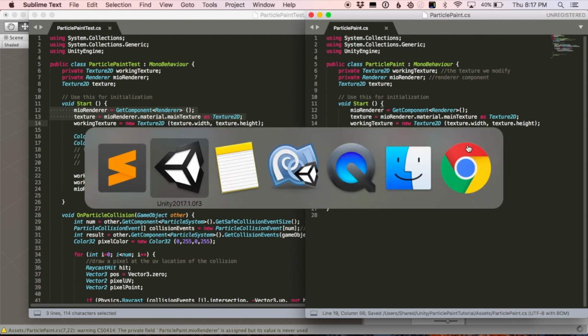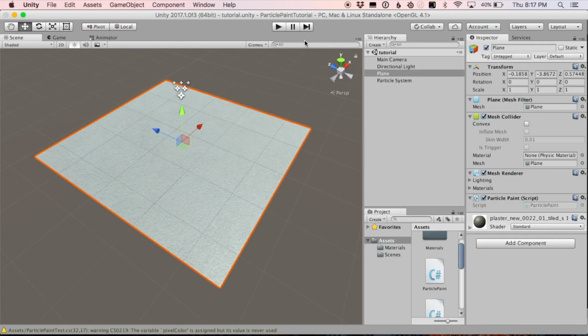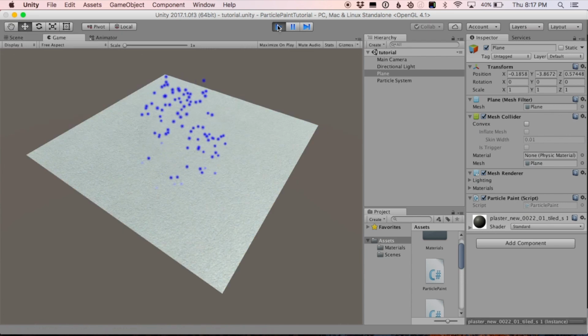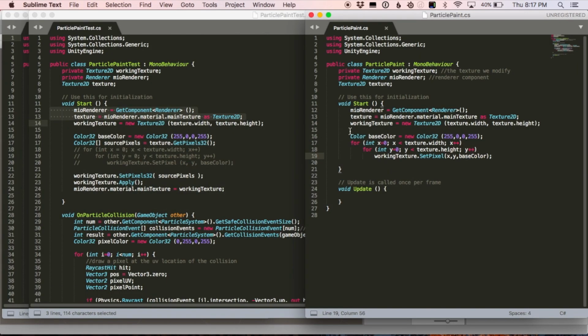We'll hit save, and we're going to go to our scene and hit play. And I know nothing's going to happen, and I just want you to see that we're not doing it yet. So what we've done is we've modified working texture, but what we really need to do is upload that to our renderer, so that it gets applied to the plane.